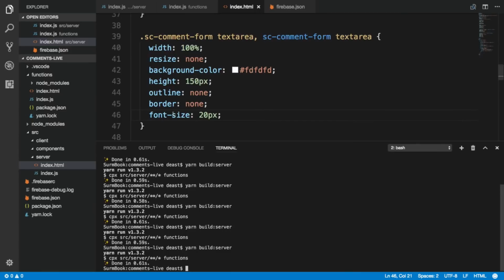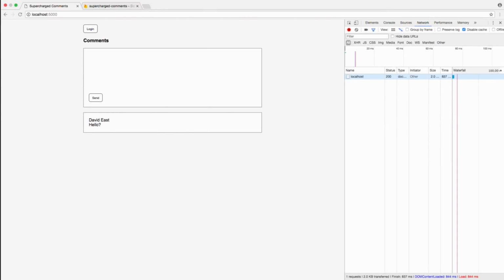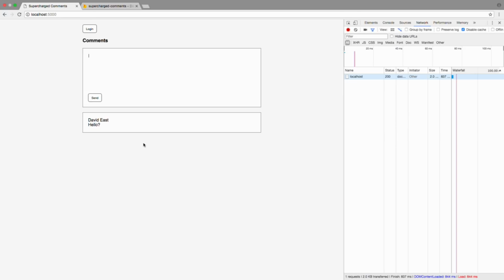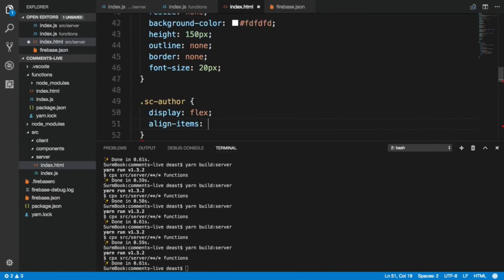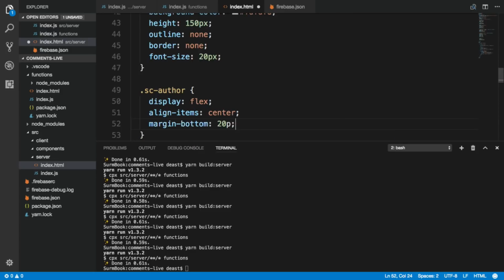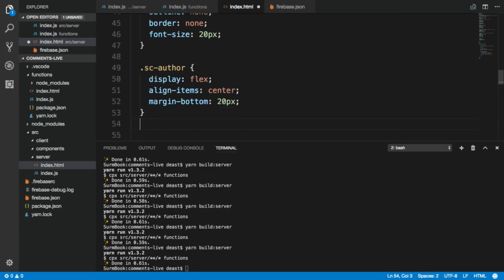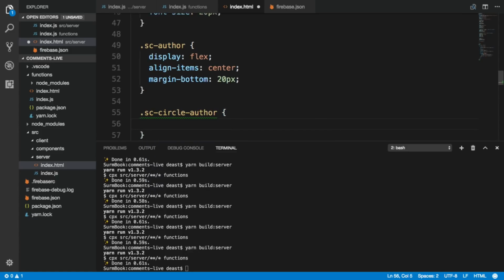So now we only have one more thing to style, and that's the SC author. Right now they're kind of on top of each other. Actually, you can't see it, but there's going to be a little circle, and I want the circle and then the name. So I'm going to use Flexbox for that. Touching into the modern layout algorithms, yes. Flex and Grid. If you don't know about Flex and Grid, you should. It makes your life on the web a lot easier. Especially since Flex and Grid have been shipped to all major browsers at the same time, so we can use them in all major browsers right now, which is really cool.